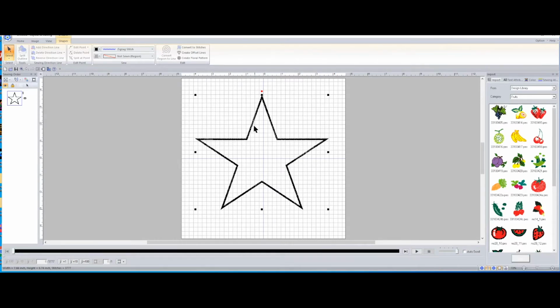Now I'm left with this star shape, which would make a beautiful applique. But I don't want that zigzag stitch there. I just want a running stitch to create my applique with. And there it is. When you do applique in the hoop, it's a three-step process. First, you're going to stitch down this stitch, which is called a placement stitch, on the background fabric and stabilizer you already have hooped. So we'd stitch this down.